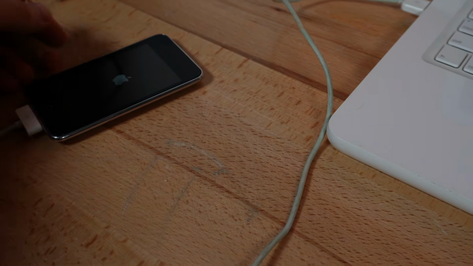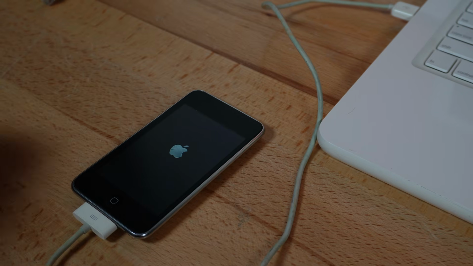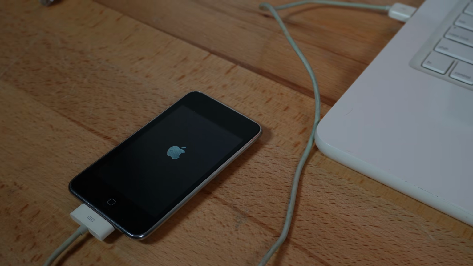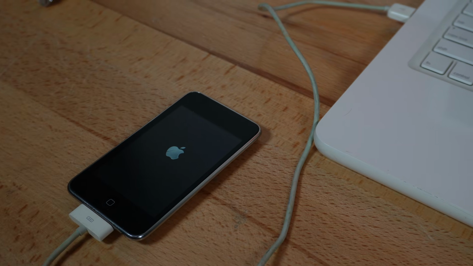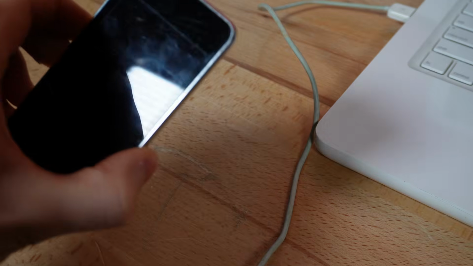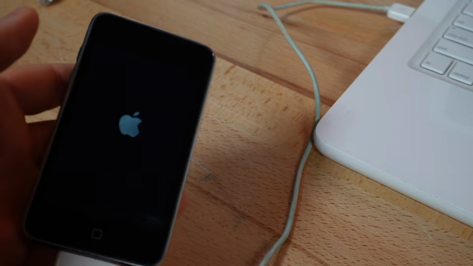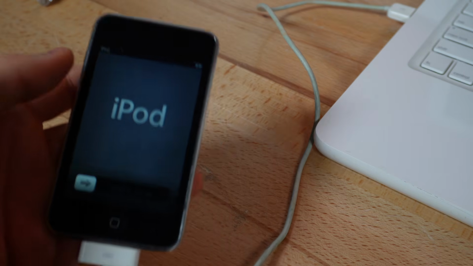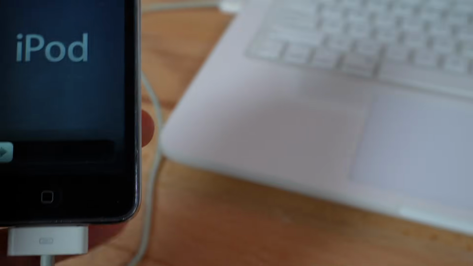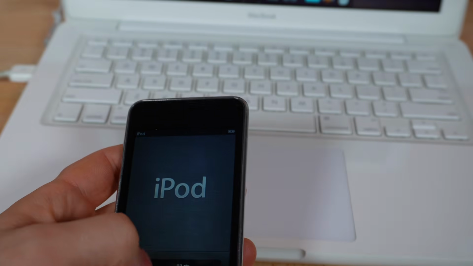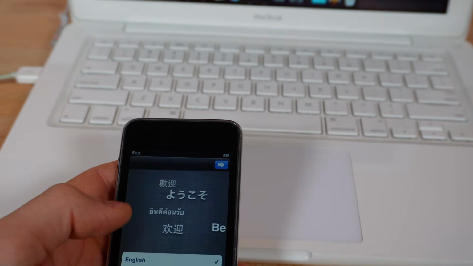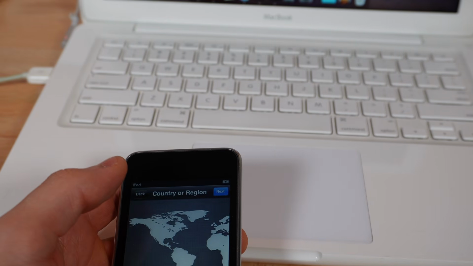Apple logo. This is iOS 6 on an iPod Touch, 3rd generation. Screen just dimmed considerably. It's brightened up. Oh yeah! We're in the setup for what should be iOS 6.0.0.